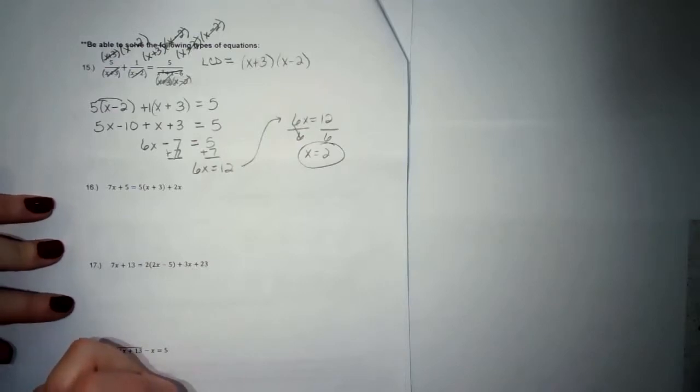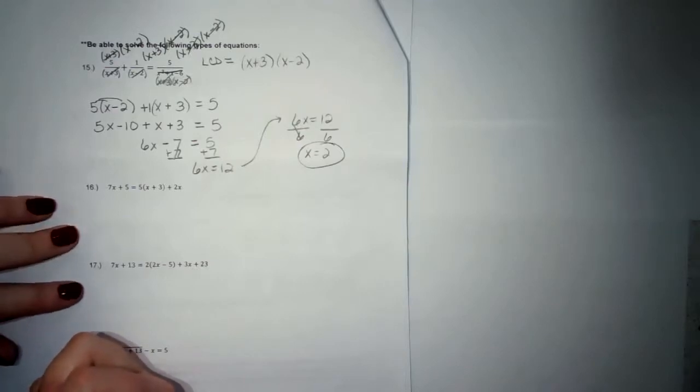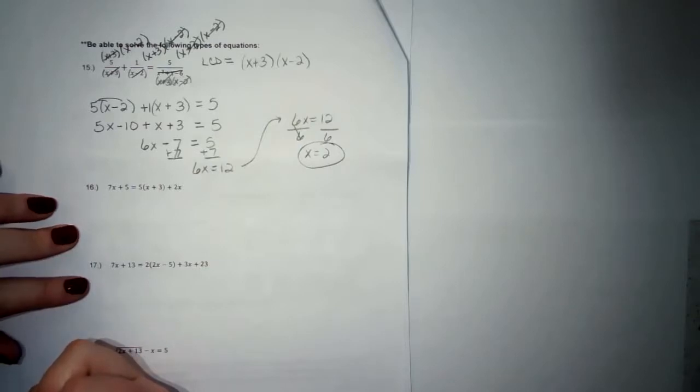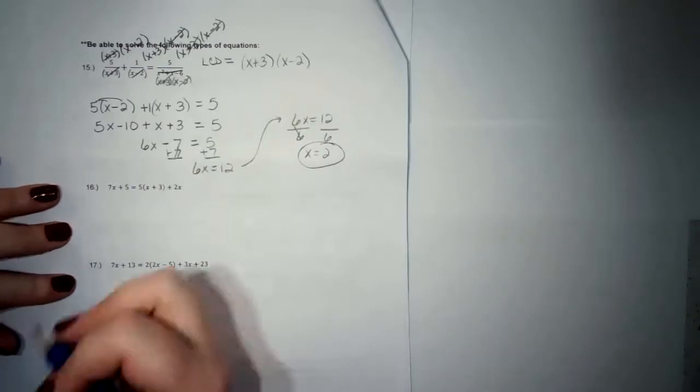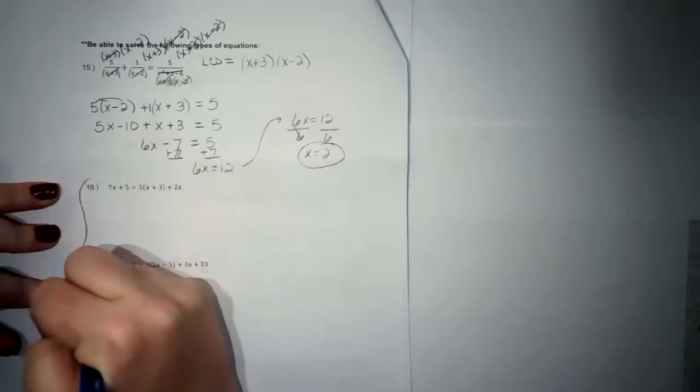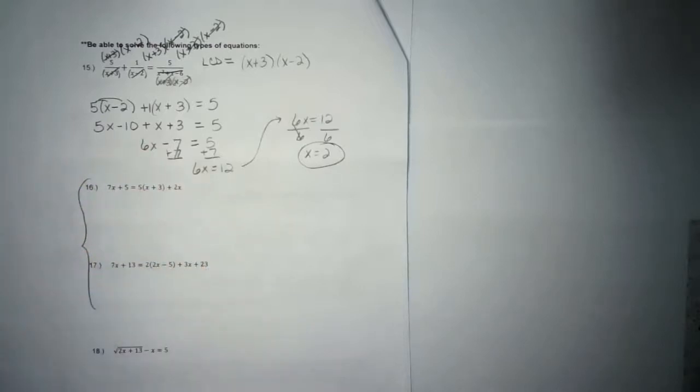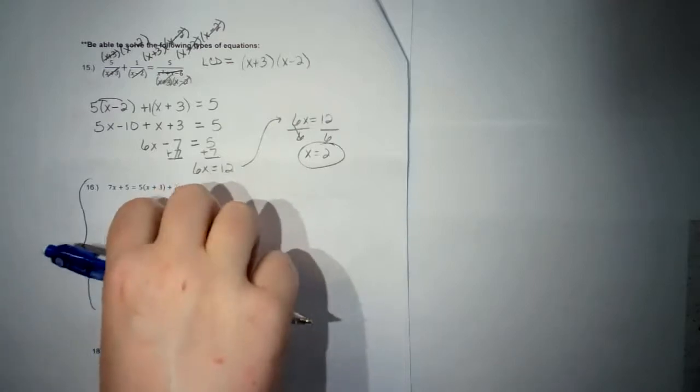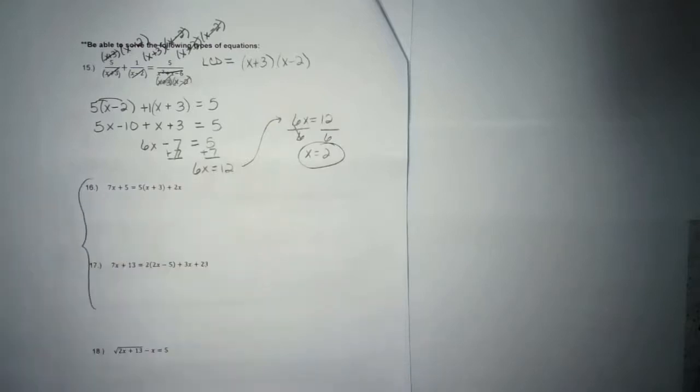Okay. All right. Now let's look at 16 and 17. Everyone okay with the fractional one? These two, you're only going to have one of these, depending on which version of the test you get. These are the weird things. So don't expect a nice answer. The answer to one of them is no solution. The answer to the other one is all real numbers.